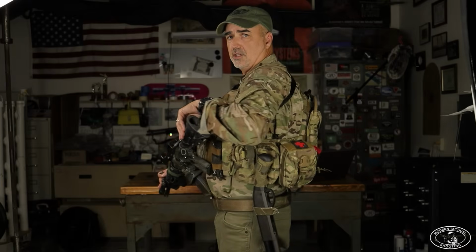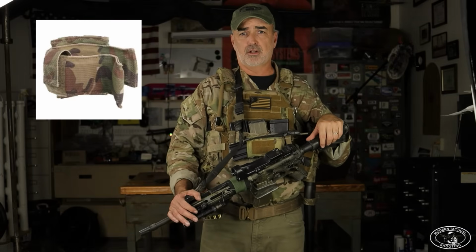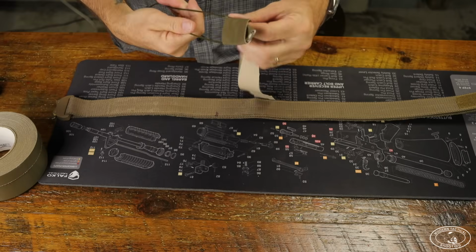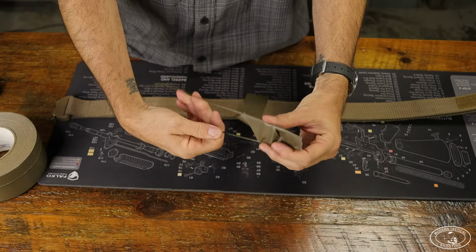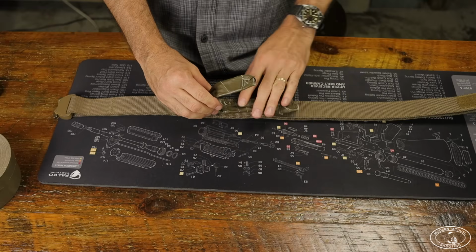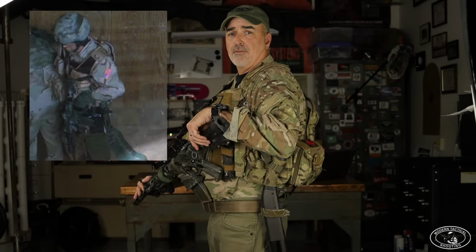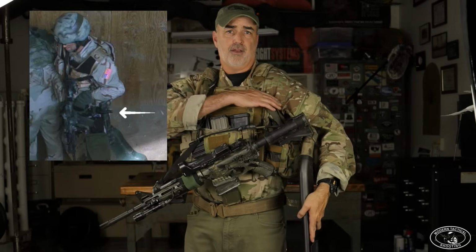Now the way I have this shotgun stored right here is in a homemade retainer. In the late 90s and going into early 2000s, the commercial shotgun retainers did not exist yet, so we had to make our own. This one right here is made from a bent coat hanger. You simply cut off a piece of coat hanger, start taping the heck out of it with your Army 100-mile-an-hour tape, fit it to your belt where you want it so you can go hands off with the shotgun, and it stows basically right behind my hip. And that's how a lot of us carried them. And the top part is 550 cord, a strap, or even a bungee cord, and you just snap link it or D-ring link it to one of your shoulders.